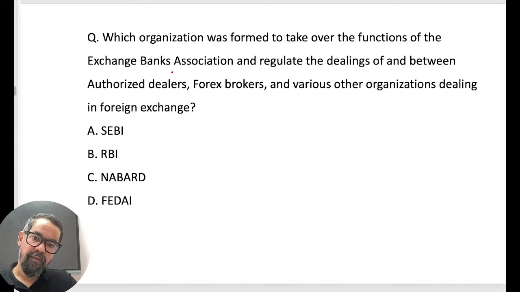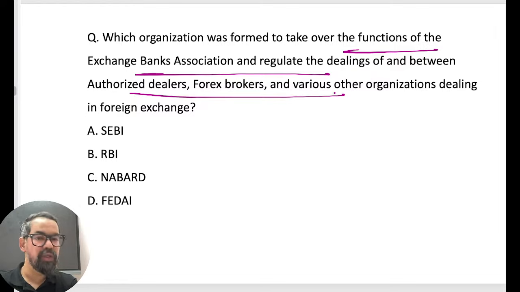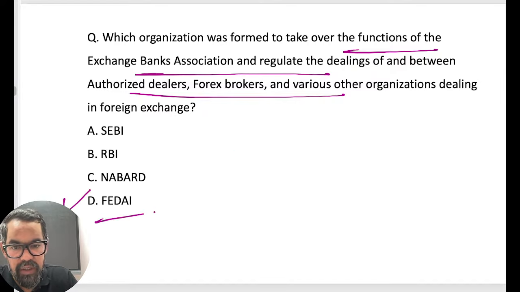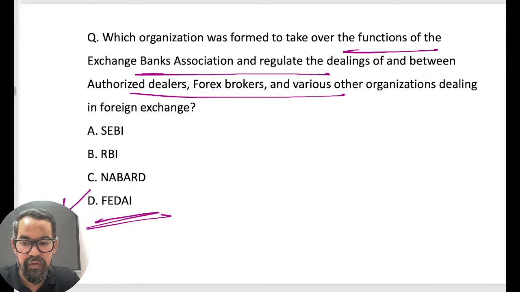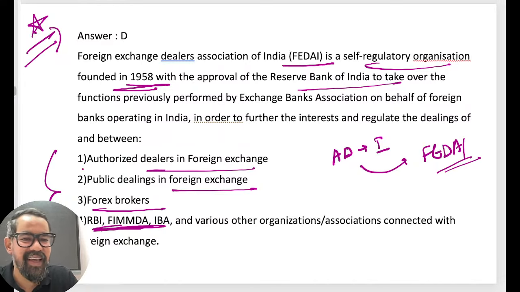Next one, which of the following organizations take over functions of... okay, there was no question related to this institution in INIFS. If not, there are chances it can get asked in PPB. ठीक है. There was no question around Foreign Exchange Dealer Association of India. If not, then again this is very important. SRO के ऊपर कोई क्वेश्चन नहीं था ना INIFS में. INIFS की याद मत दिलाओ ऐसे पीपल, मतलब दर्द जग जाएगा दोबारा से ना.